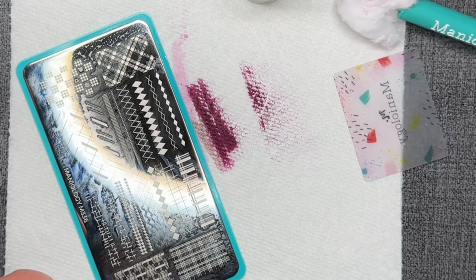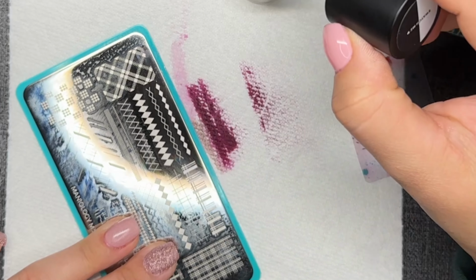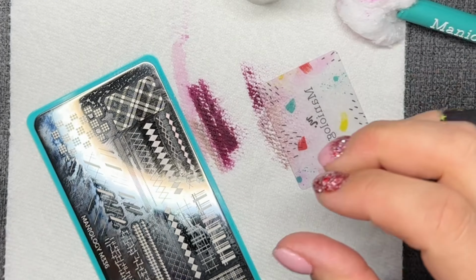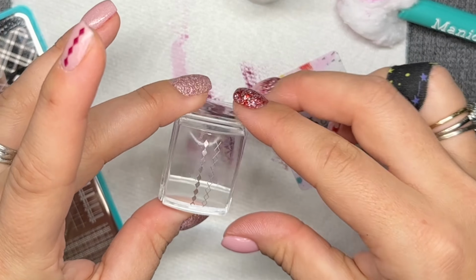So the first image I used was to the far right. It's like those lined up diamonds. And then the next line over is the same thing, but they're hollow diamonds. So it's kind of like an argyle pattern. And so I'm going to do them one on top of the other. So you'll see that in just a second here.